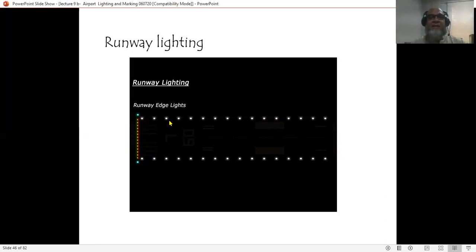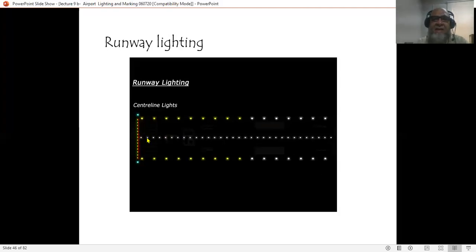Then these are the edge lights, white in color, and they represent the width of the runway. Remember, on the last half of the runway, the edge light becomes yellow, indicating that the pilot, if he has landed from this side, is reaching the end of the runway.